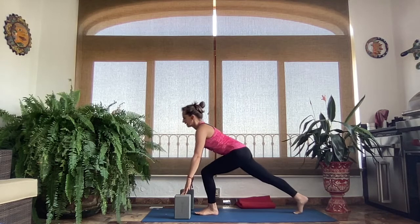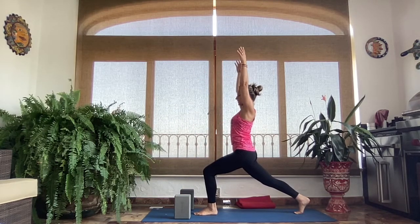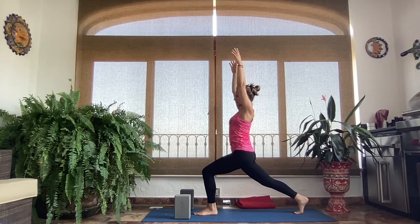Right foot steps back. Again, high lunge. Arms coming up to wherever you like them. Back heel up. Straighten that front leg and breathe. Good. Arms into a cactus.